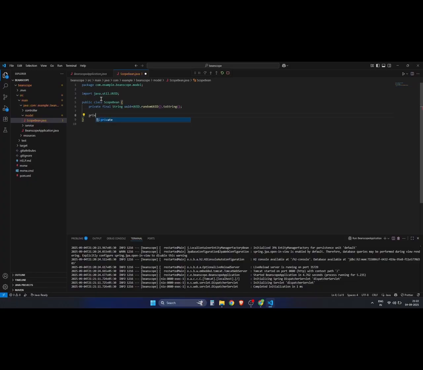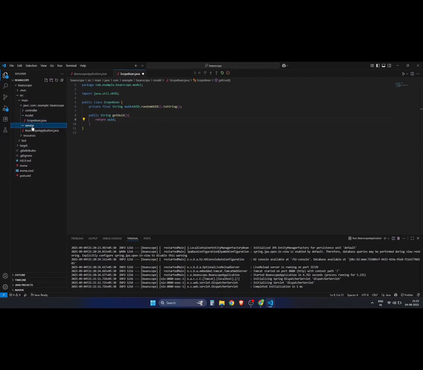Now type public, not private, we need public String getUUID. Now we have created the method getUUID, and inside that we need to return the UUID.